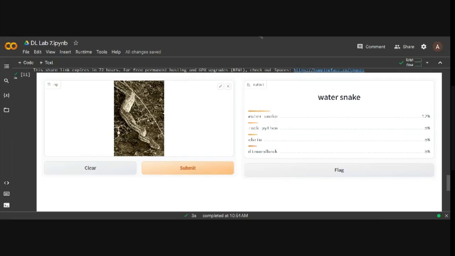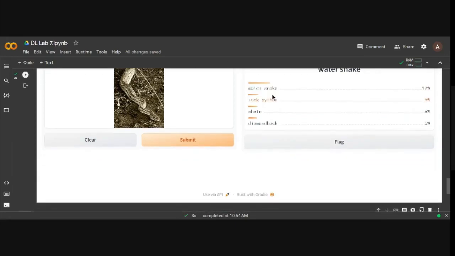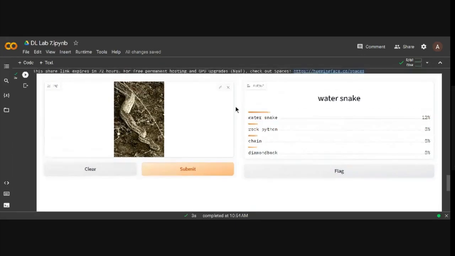So the original label that was provided on the ImageNet website is for a rock python, and it gives water snake as the first output and rock python as the second output. Because we're using a ResNet to begin with, it's not very accurate, but most large machine learning models for very, very large classification tasks, for example ImageNet classification, don't go on top-1 accuracy. It's not the probability of just the first one that matters. If it's present in the top 5, they're more than okay with counting that as part of its accuracy. And because this is second, it's pretty good, right?